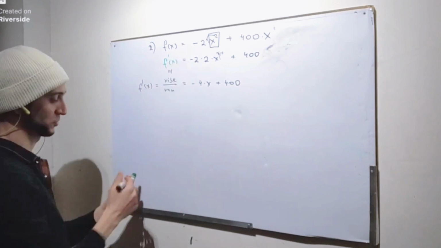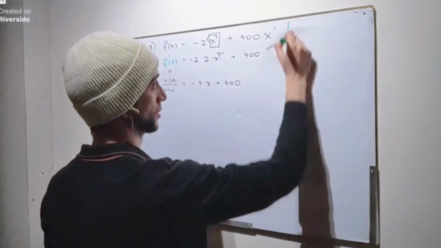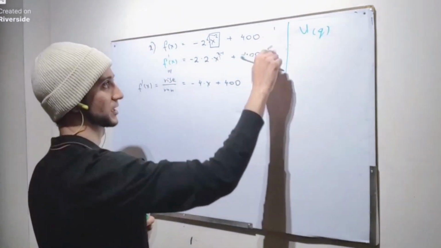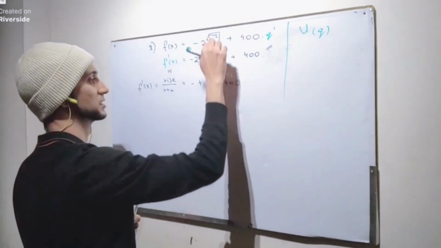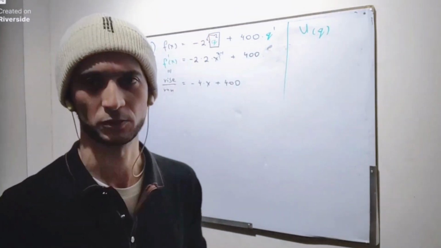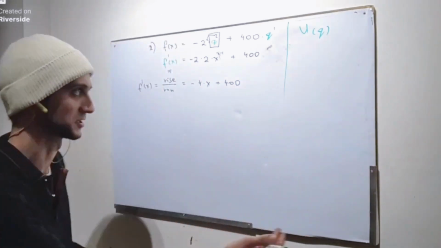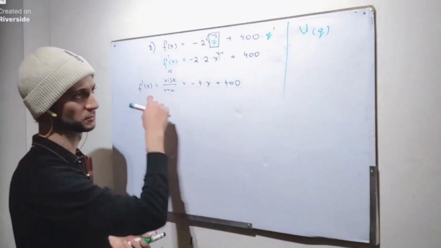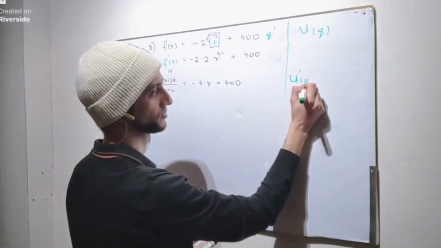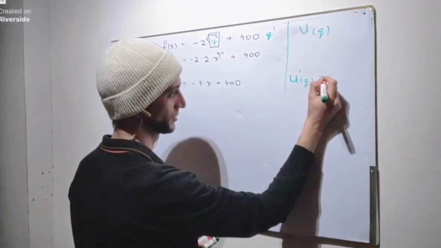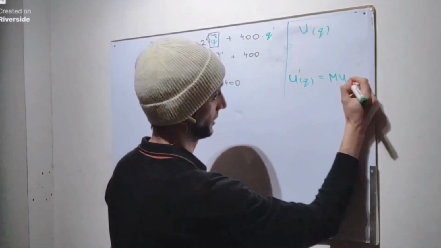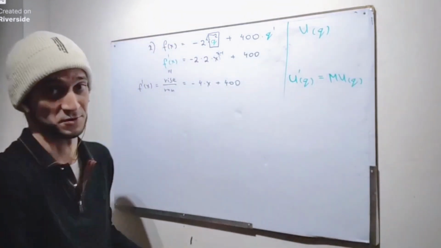Now, if the original function was a utility function, if this was utility as a function of q instead of x, if I replace x with q, quantity is now an independent variable, the thing that we can change. This is from the perspective of a consumer. You don't change the price, you change the quantity. You react to the quantity, let's say. Then this first derivative would be called marginal utility. So yes, u prime, you differentiate utility once, but what you get as a result, the first derivative, we have a name for it in economics: marginal utility. It's still a function of q, obviously.